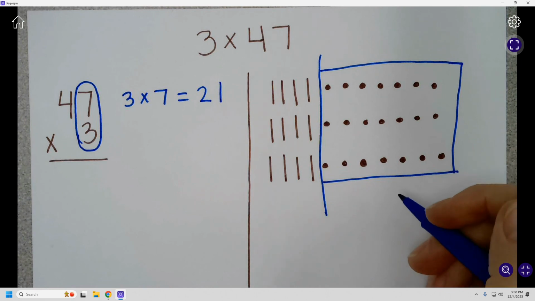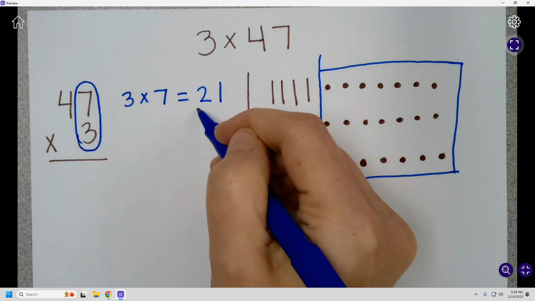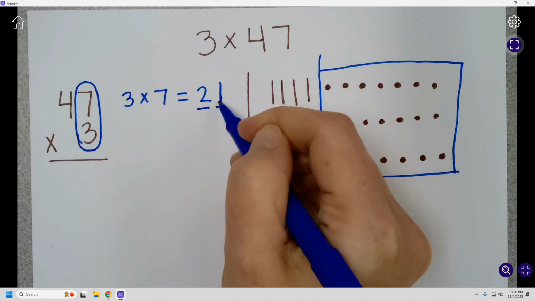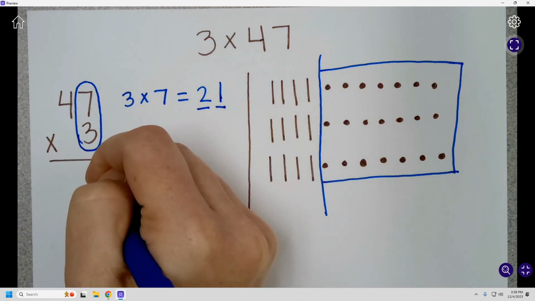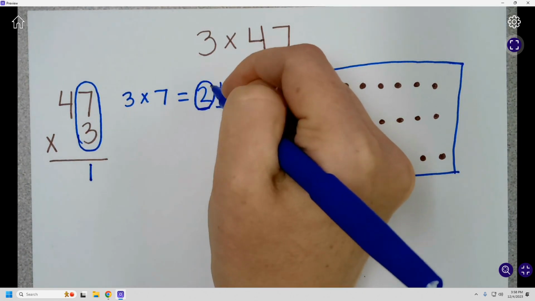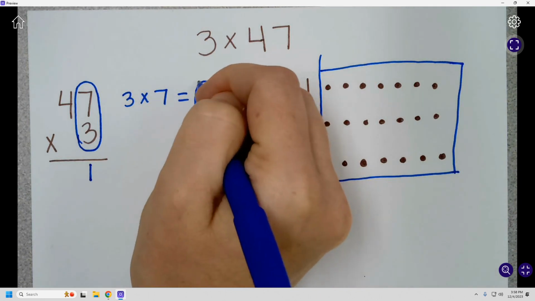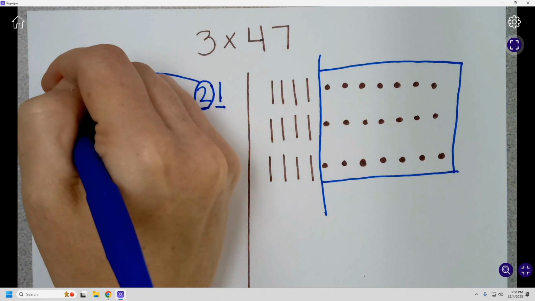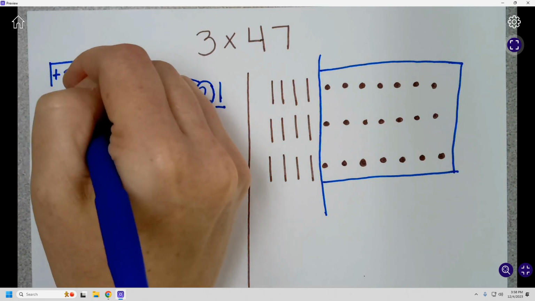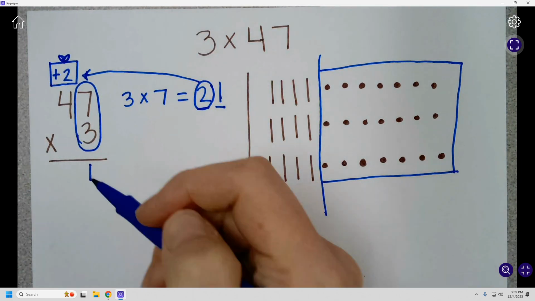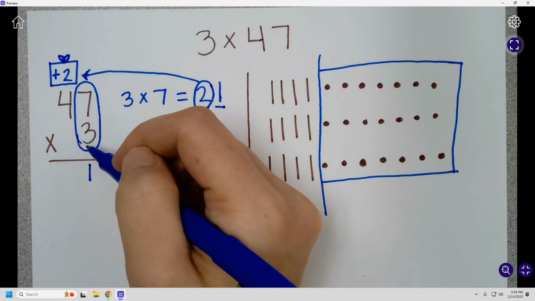Well, 21 ones is the same thing as 2 tens and 1 one. So we're going to keep the 1 one and write that in our ones place. And we're going to regroup these remaining 20 ones as 2 bonus tens. Shoop. And I always tell the kids to put that in their special addition box. We like full on write a plus sign, put it in a box, even put a little ribbon on top like it's a present. And they get to open the present as soon as they're done with their multiplication.